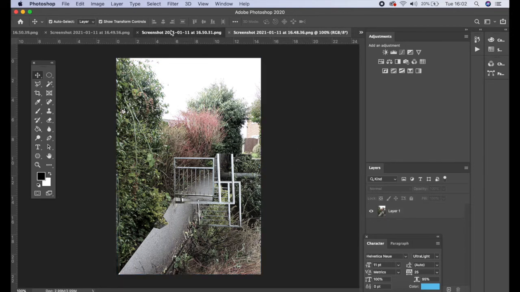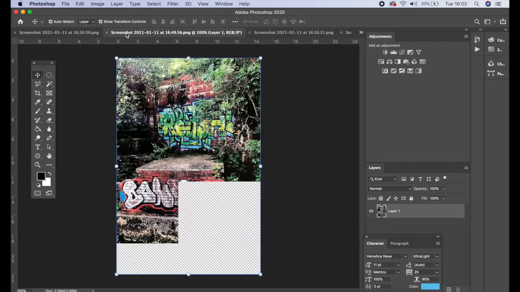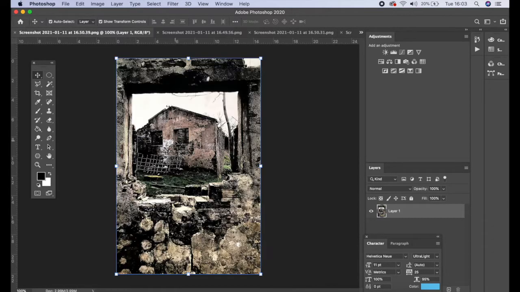So all you need to do is open the photographs that you're going to be using. So I'm going to use a couple of these. Now you can see here, this particular image has like a frame within a frame. And what I'm going to do is cut out this frame here and then add an image behind it. So first things first, if it is on your layers, if your image has been locked, simply click the lock to unlock it, or double click and then click OK, because we need this to be unlocked to be able to work on it.